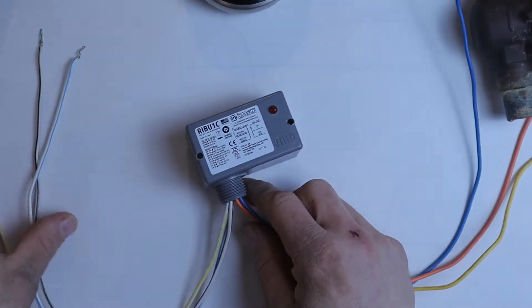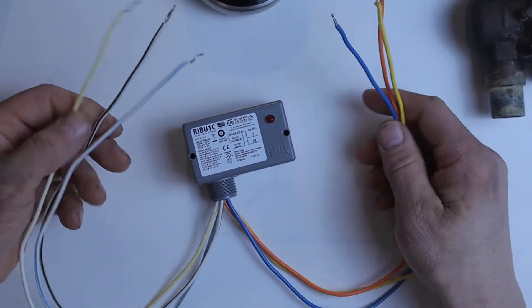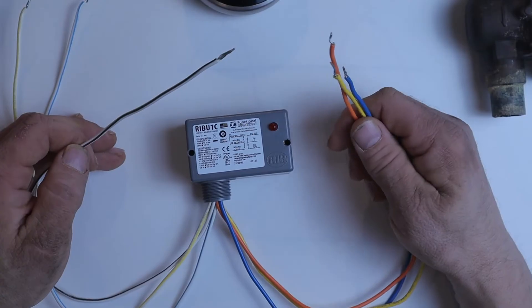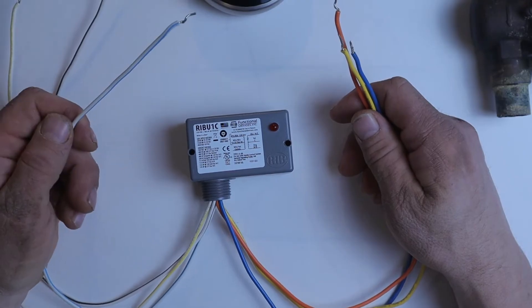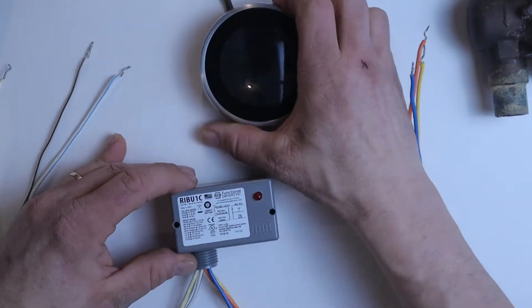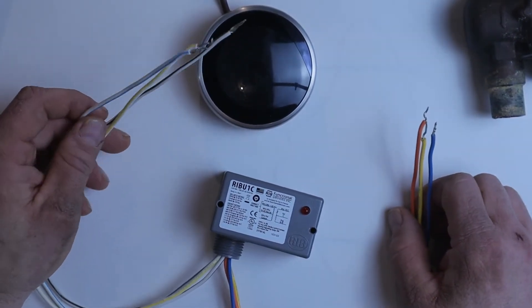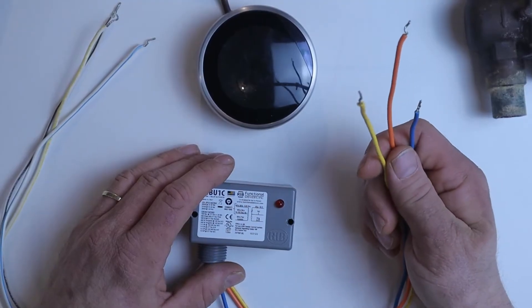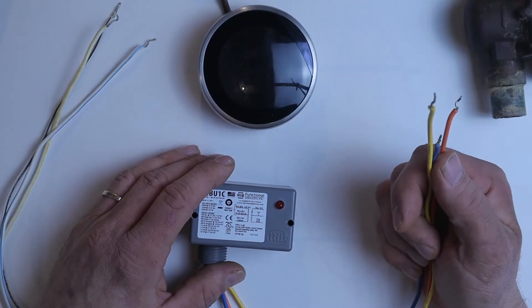The beautiful thing is that the control circuit and the load circuit never actually touch inside the relay. So you can use 120 volts on one side and control a 24-volt circuit on the other, or you can do the opposite — use a 24-volt control to control a 120-volt circuit. That's what makes these things so versatile. For example, I can use a Nest thermostat with Wi-Fi, hook my 24-volt control side up to that, and then use the solid-colored wires to interrupt the power of a television set — I can go into Wi-Fi, turn my thermostat off, and immediately shut off the TV in my kid's room.